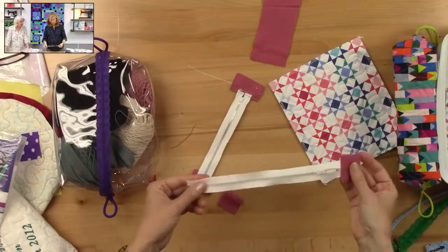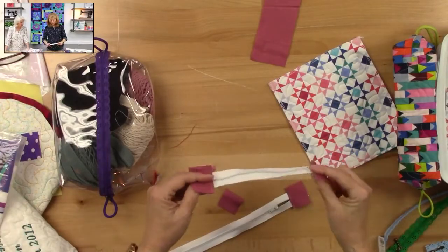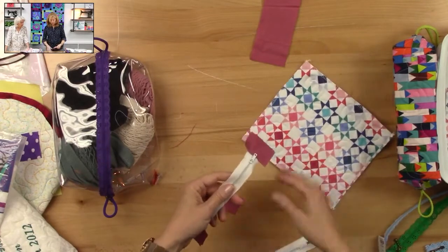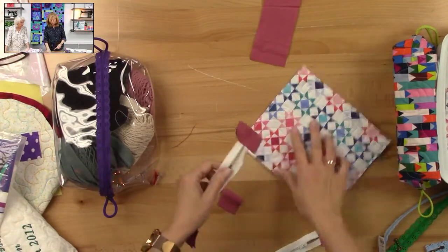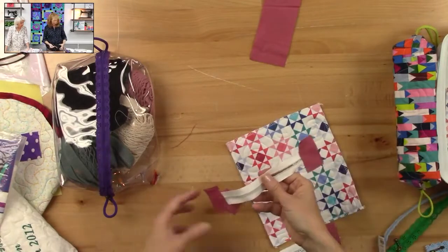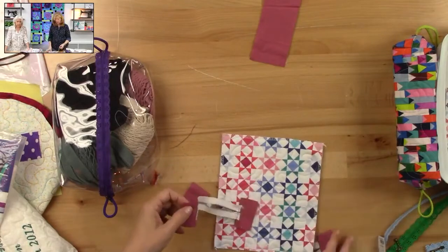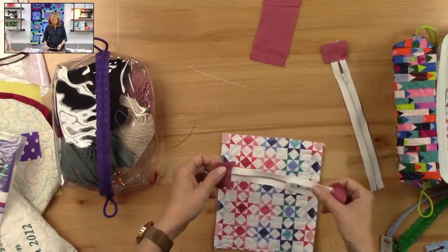So there it is right there. There's my final zipper before I sew it in. And so now we're going to sew this in. I have a little demo I can show you here. I know some of you are scared to death of zippers. I don't do zippers, people say.